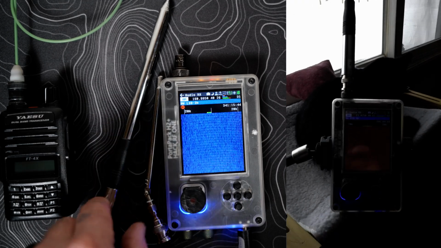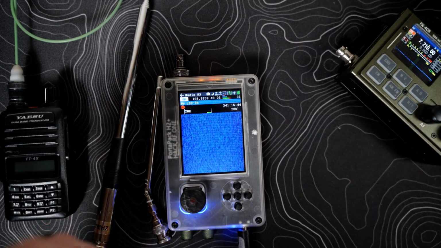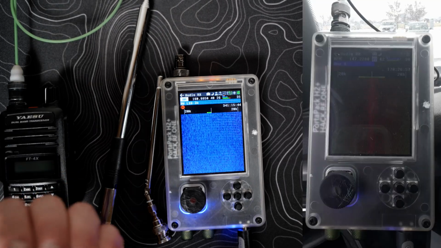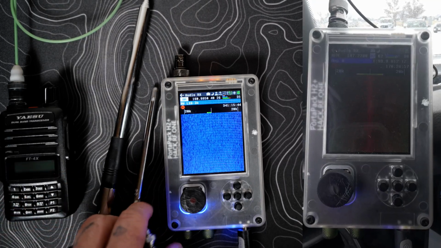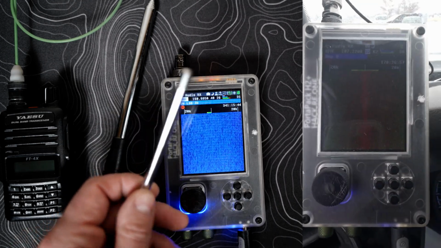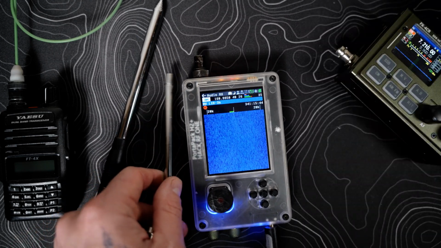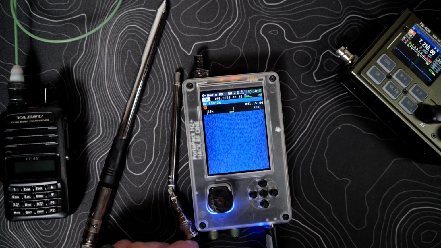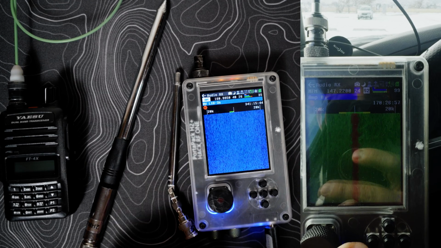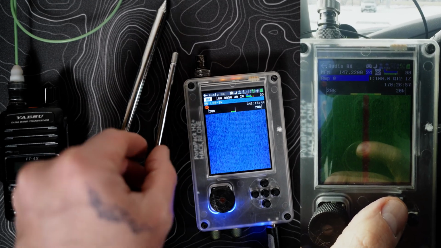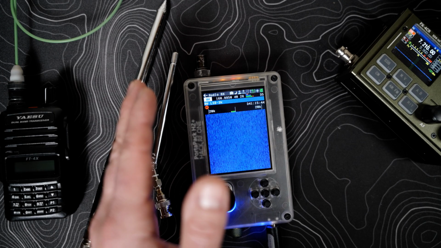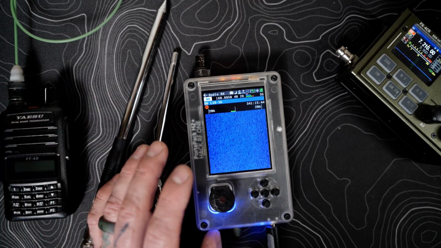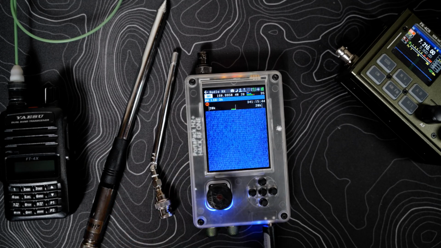I had a guy reach out and ask if there was an antenna that's a jack of all trades for transmitting. Unfortunately, I haven't found one that does well across the entire spectrum for transmitting. The telescopic is your semi-best choice, but at the same time, it's really poor at what it does. Receiving is a little different because you can receive a lot with a telescopic. If you have a discone like we discussed, you can receive a lot, but again, you can't transmit. If you want to transmit, you have to get the appropriate antenna to transmit. So keep that in mind.